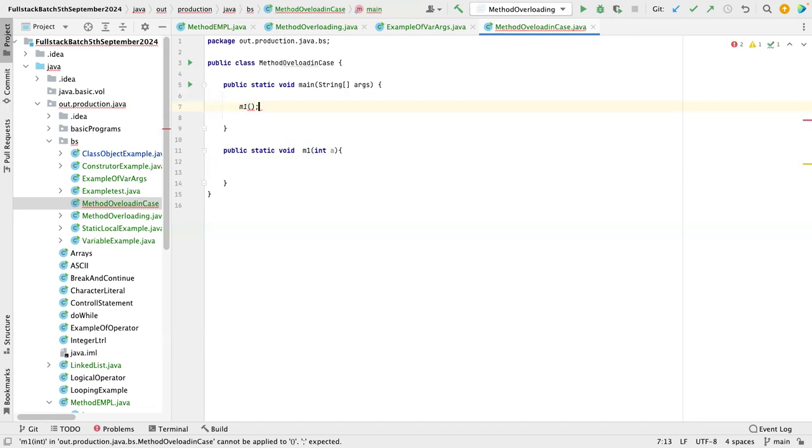It's a formal argument. When you pass the actual value, those arguments are considered actual arguments. Clear till now, right?